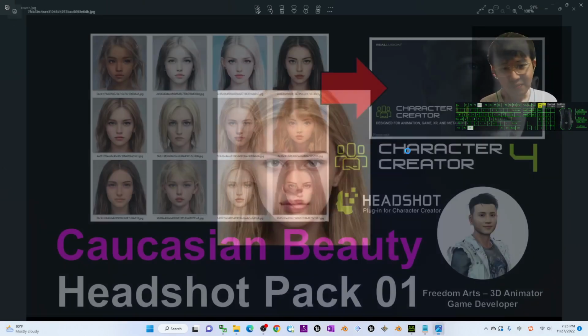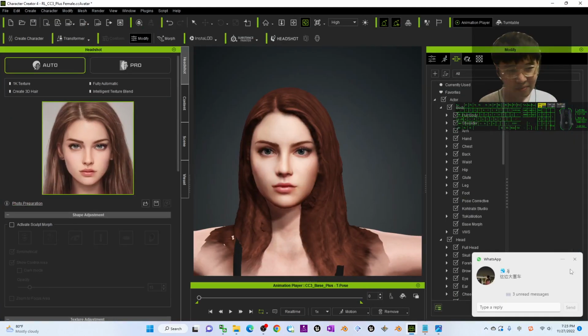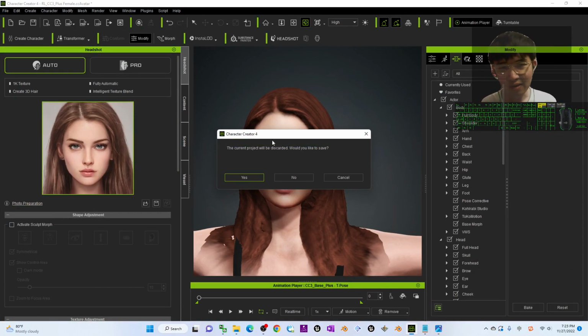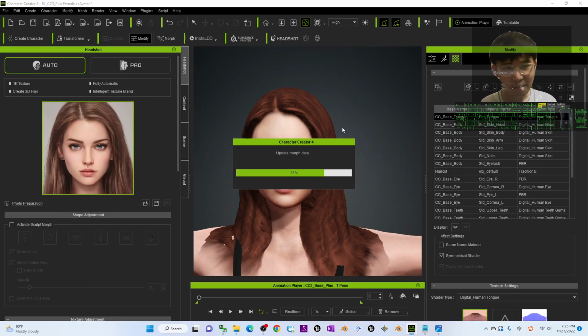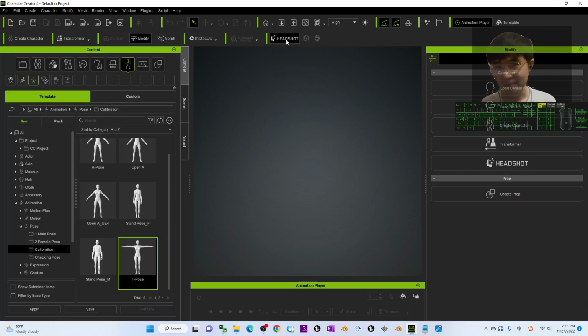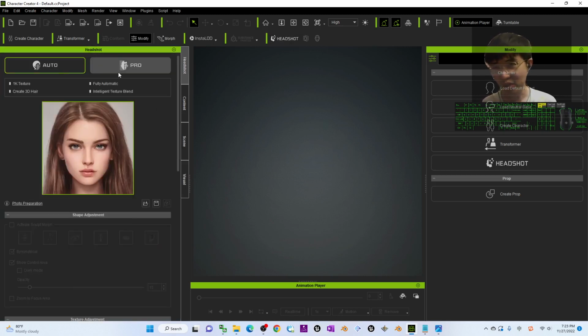Right now, let's have a demo. I just create a new file, a new avatar in Character Creator 4. I don't save it. At the beginning, it is empty. So first, you have to click the Headshot, then it will open the Headshot plugin.